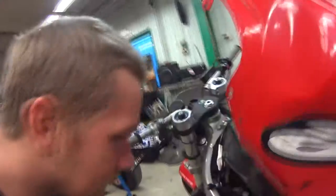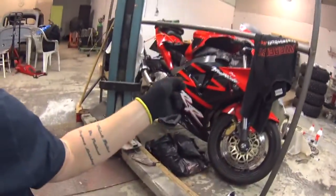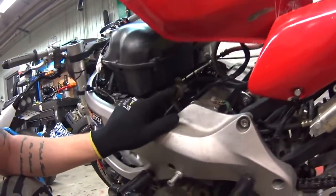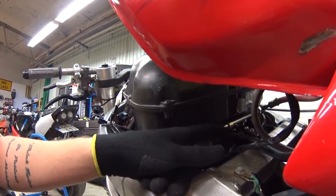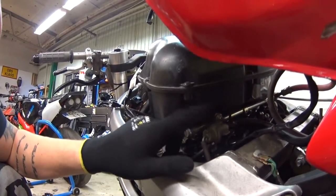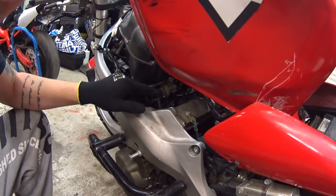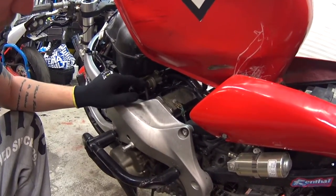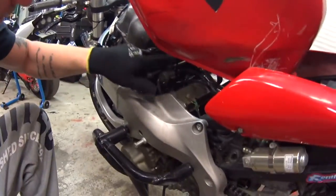Here's a neat little trick — the bungee cord holding the tank up. So this is the fuel pressure regulator; this was from my 954. It's exactly the same — different numbers on it, but the only difference is that this connection for the fuel return line is a bit bent on the original. If you want to check if your pressure regulator is broken, you can remove the vacuum hose and if it drips fuel then it's broken. Mine was spitting fuel right out, so it was completely trash. That's a good tip to try.